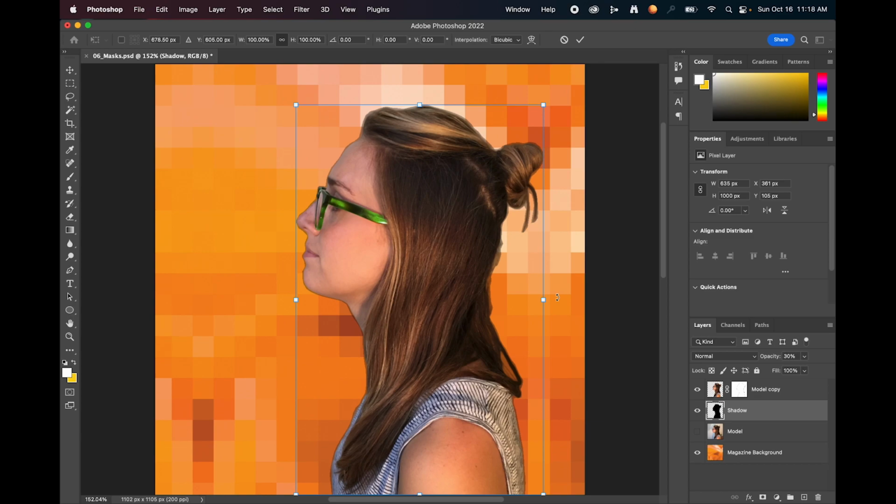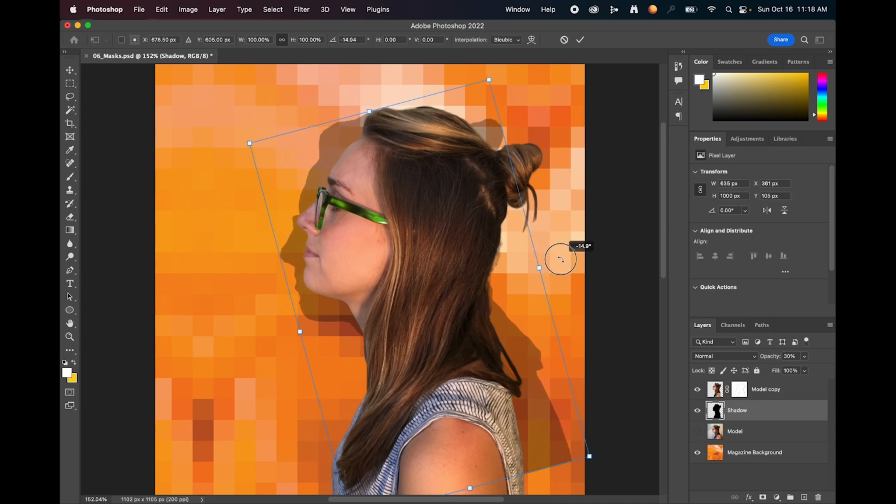So we're going to rotate our shadow this way, and it's going to be at negative 15 degrees, so somewhere here. If you can't get it exact, you can, if you see up here, whenever you move this, that degrees moves, so you can actually type it in. Minus 15, return.